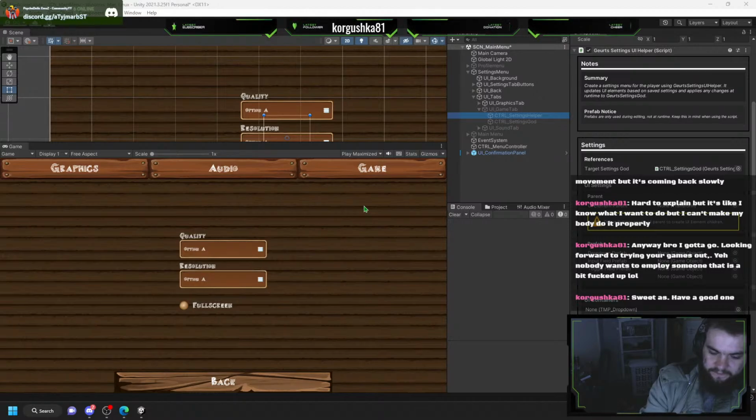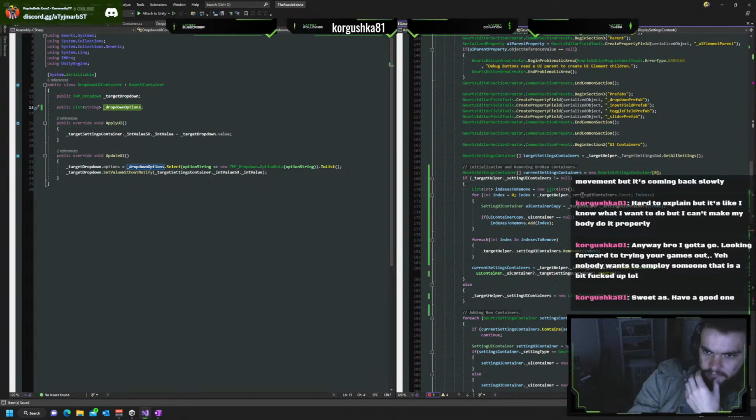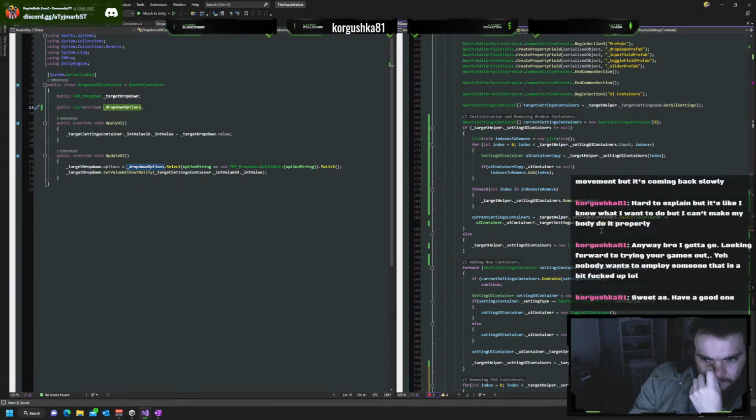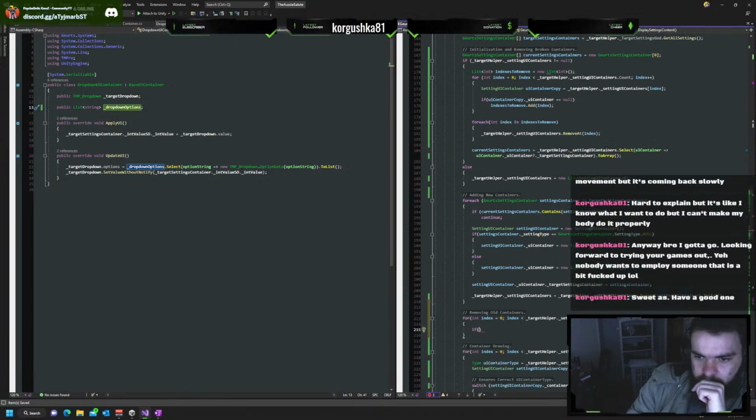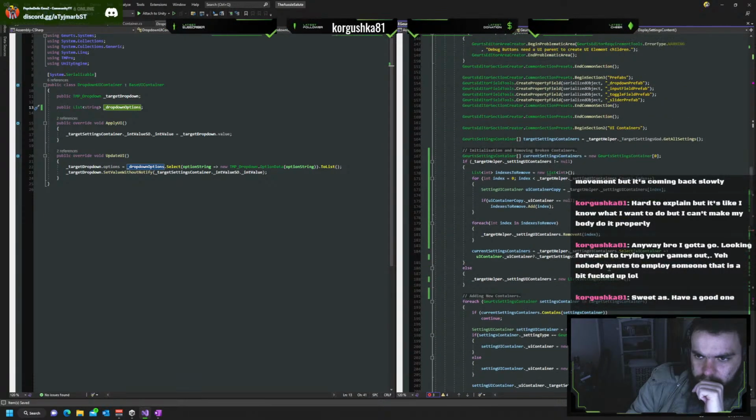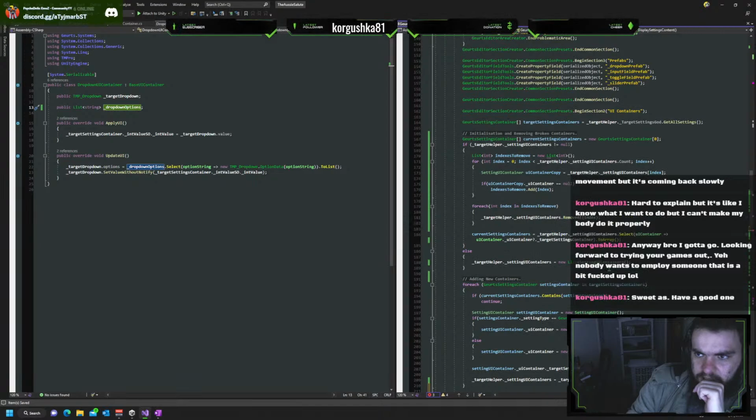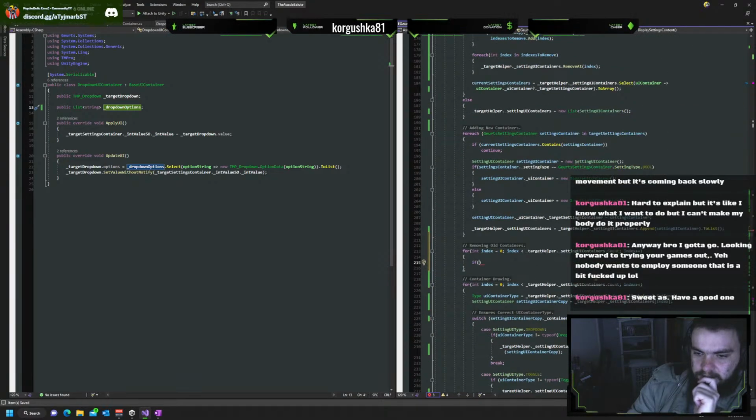Now we need to go if current setting containers, so we want target containers, get, yeah, so it's target containers.